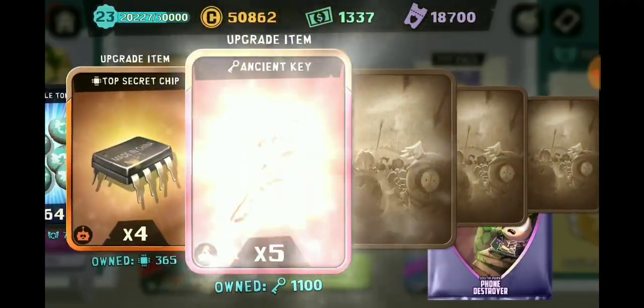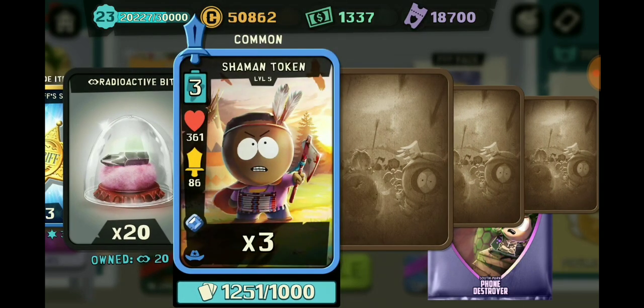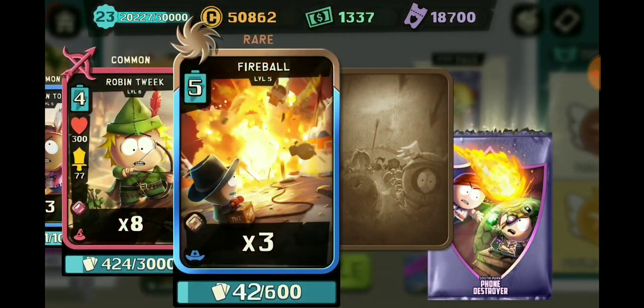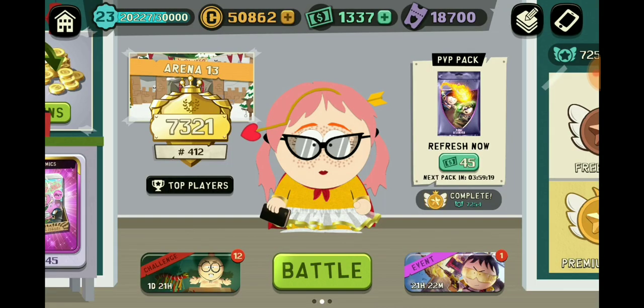So this is the first fresh pack of the day. Getting a whole bunch of materials. That's kind of nice, those little radioactive bits for the new little short event we've got going on. That's a cool little collectible. That looks like really cool card art. I dig it. Some Shaman token times 3, 8 Robin Twerk, and let's get a few rare stacks here. We'll get some Fireballs times 3 and 3 Zane Cartman. Not too bad for a little tiny pack.